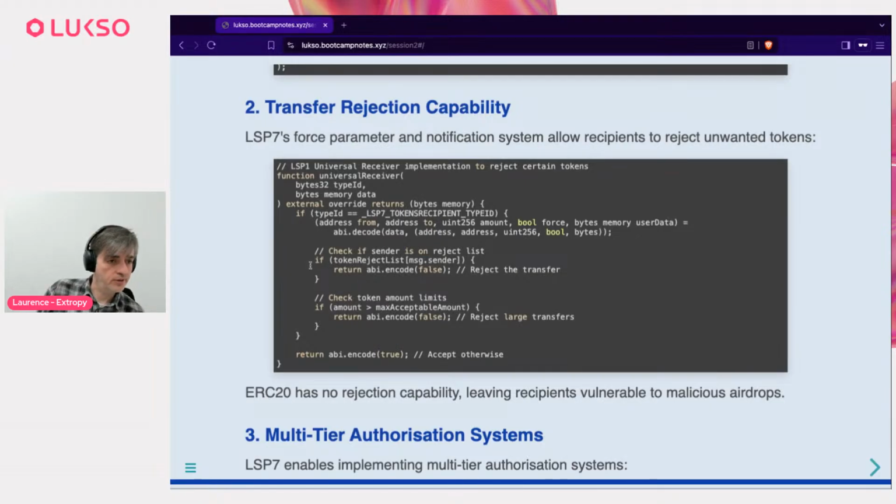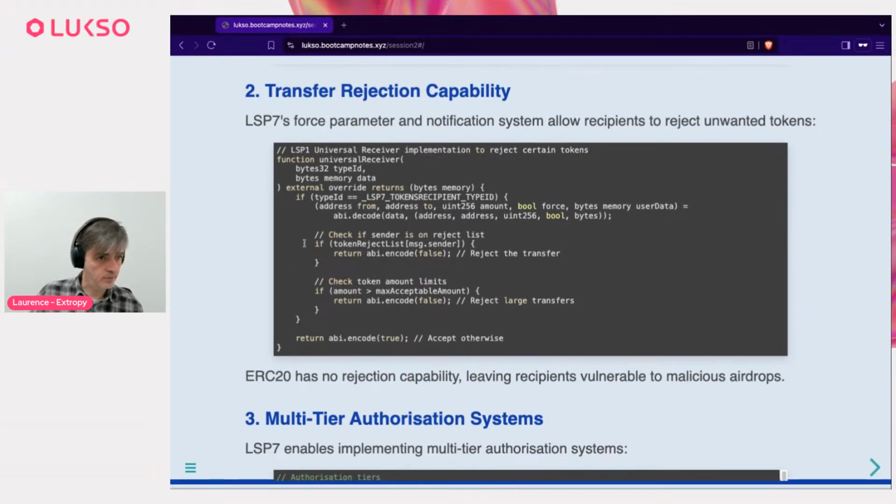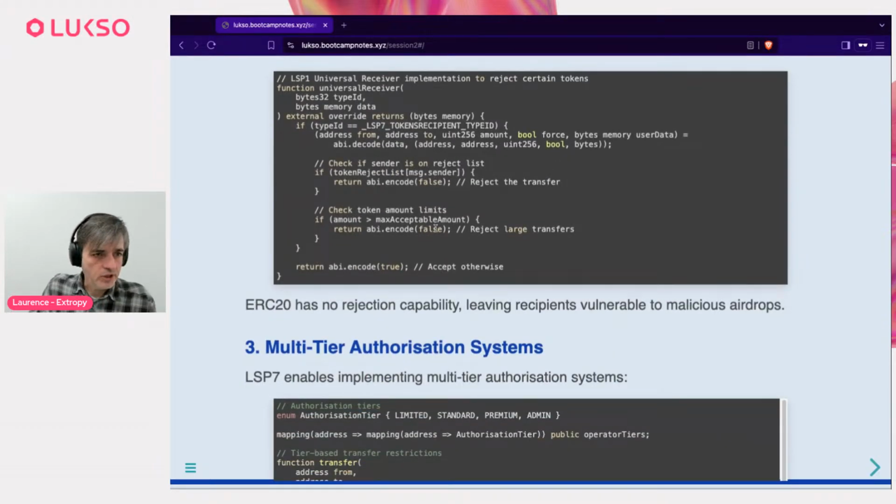So you've got the example here of rejecting a transfer, and you could set up a list based on the address of the sender to say which addresses you are going to accept tokens from. So that means you can reject those, and then you're not going to get the malicious airdrops. Maybe you want to reject large transfers, so you can do that. It gives you a lot of flexibility around that.